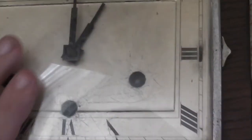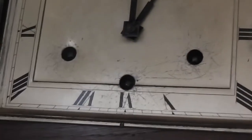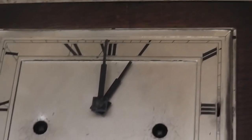I know the light is catching at an odd angle and making that look really strange. It's actually in perfect shape. That might need a bit of a clean, but until I get this repaired, I don't really want to. And there you go. The German Hauler.